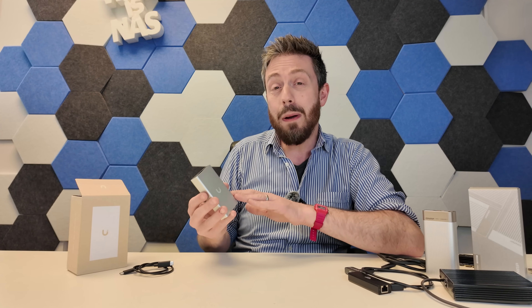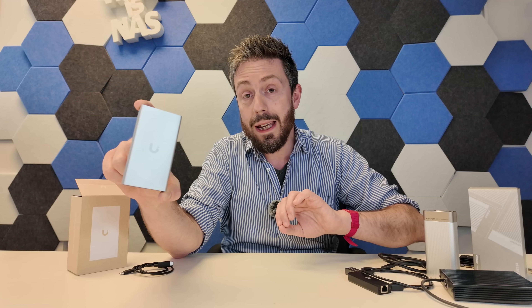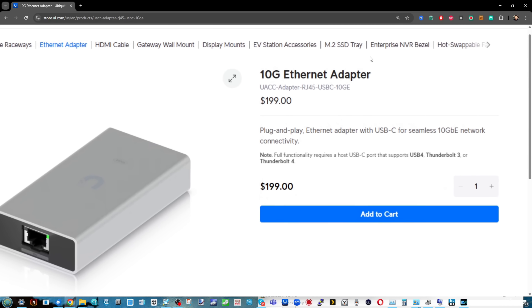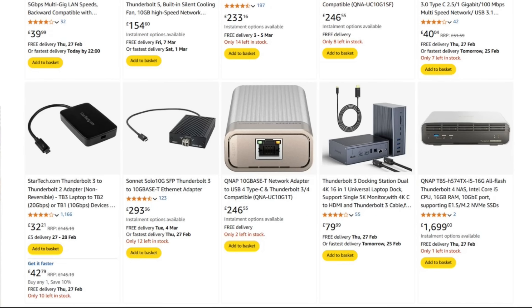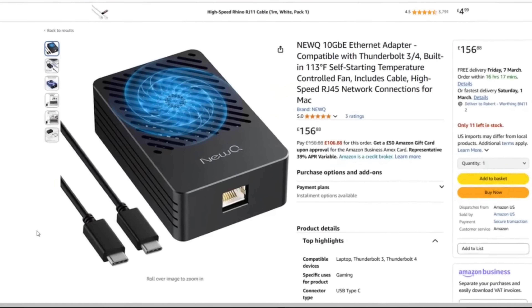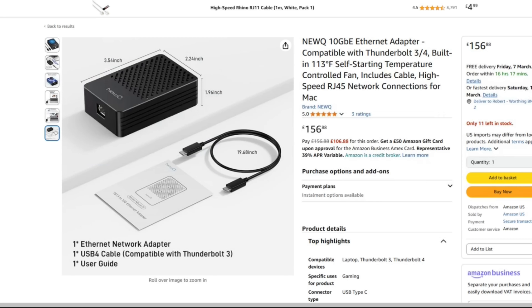It's worth highlighting that this works in a USB 4 environment, a Thunderbolt 4 environment, and a Thunderbolt 3 environment, but you can't use it on bog-standard USB 3.2 Gen 1 or Gen 2 — that's 5GB and 10GB USB. Now the reason I bring that up is because this is coming in at about $200, which puts it sort of in the middle of the price pack. We're quite used to UniFi products being cheaper than alternatives in the market, but this one has arrived bang in the middle.